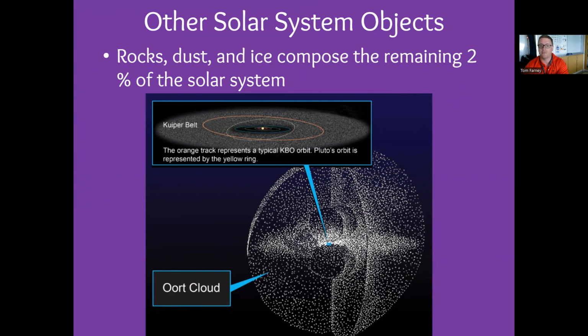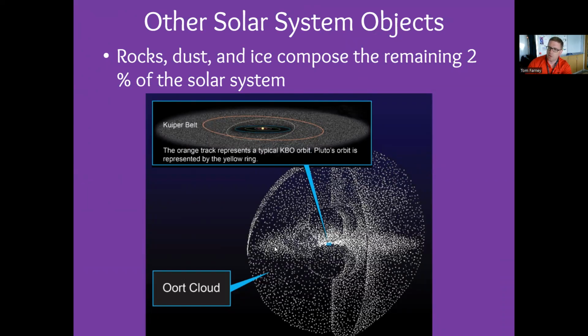Pluto is an object found in our Kuiper belt that is orbiting our sun. Its orbital path is offset from that of all the other planets in our solar system, and it hasn't cleared away a lot of the debris in its orbital path. That's one of the reasons why they make the argument that Pluto is not necessarily a planet. All the other planets in our solar system have cleared away all the space debris in their paths. Perhaps sometime in the future, when they recharacterize what's a planet and what's not, they'll say, hey, maybe we'll switch Pluto back to a planet once it has cleared out a little more of that space debris.